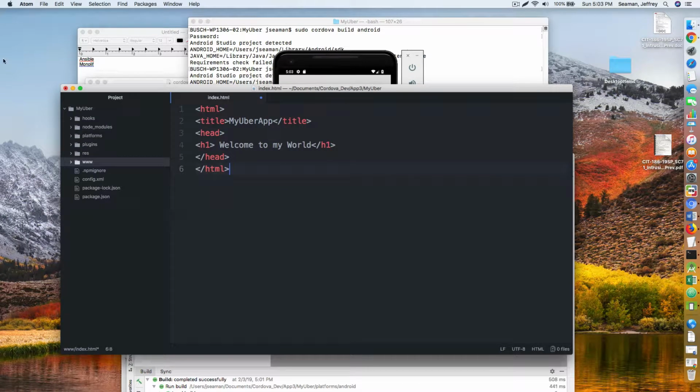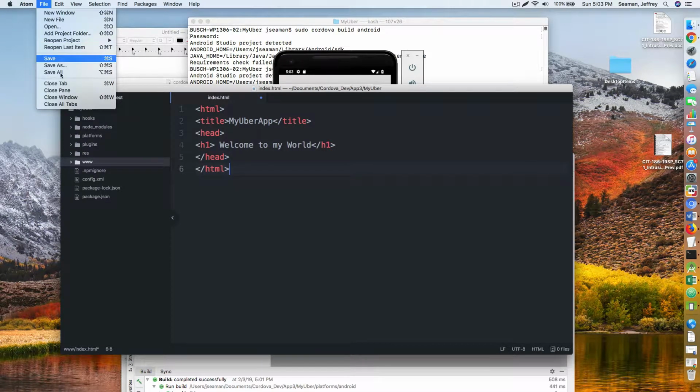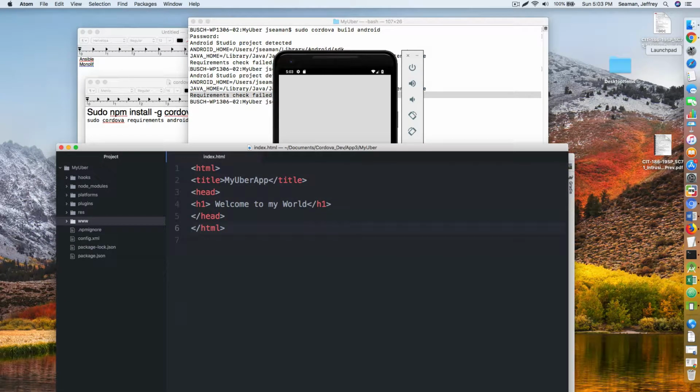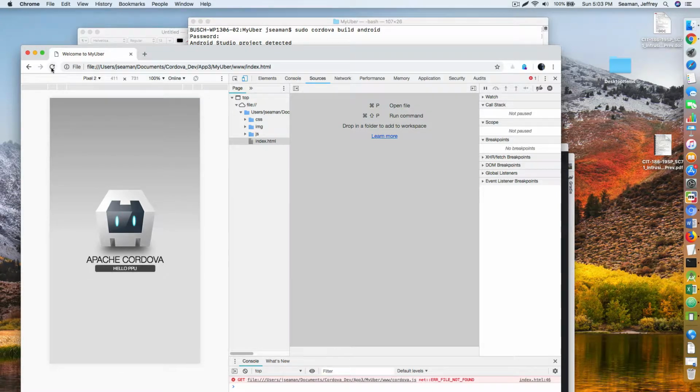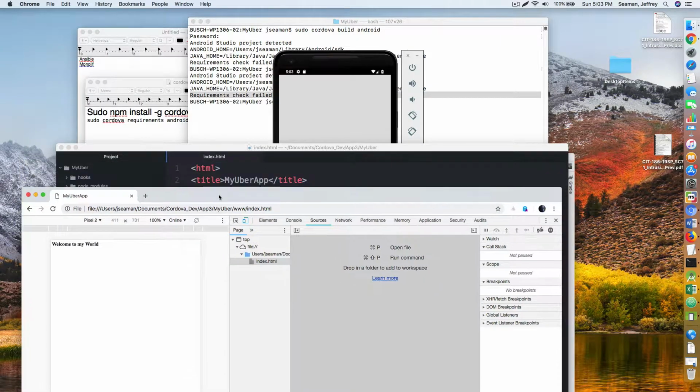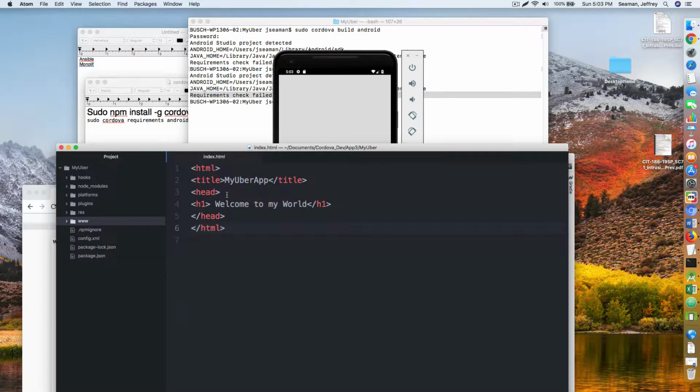And then close the HTML. Nothing real fancy here. We'll save it. We will go out to our HTML page real quick. All right, let's refresh the page. Look, welcome to my world. Nothing fancy.